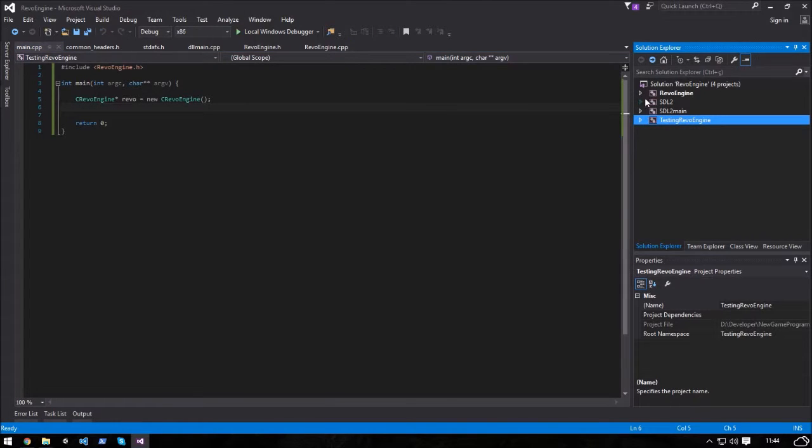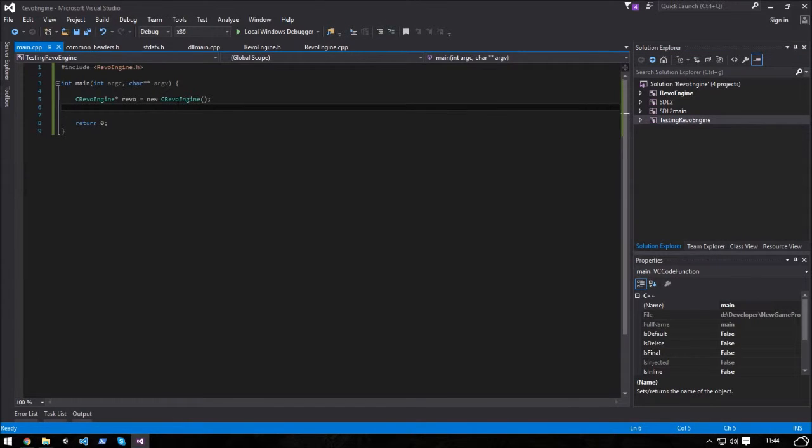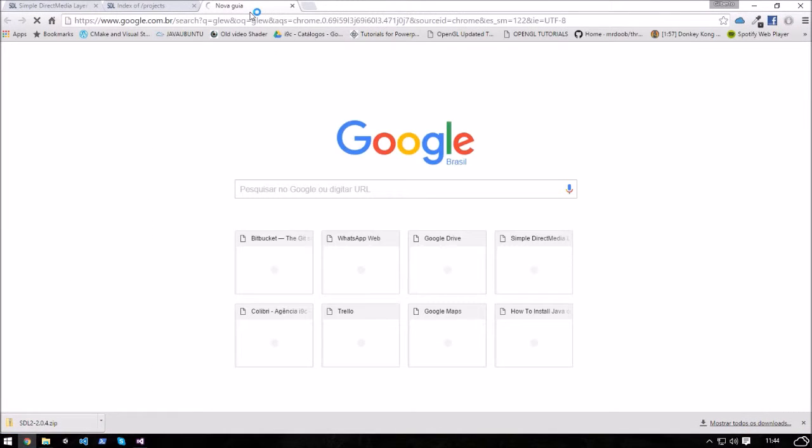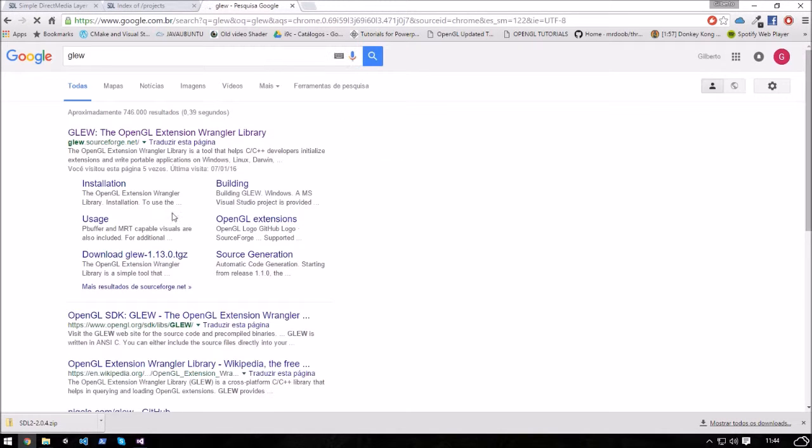And next we're going to set up GLEW, which is a handler for OpenGL. This step is going to take a little bit more time to complete, so we're going on to the GL Extension Wrangler library.